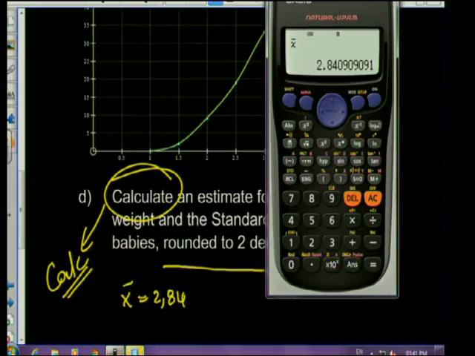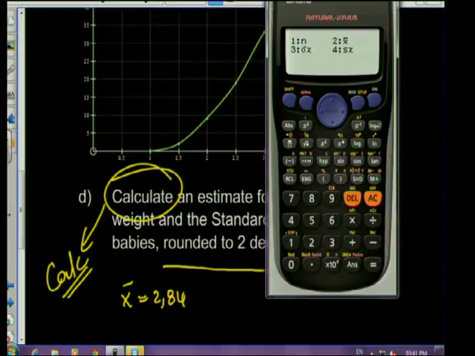And of course, I'm rounding to 2 decimal places because that's what the examiner said. But you have got the standard deviation also in that calculator, one button away. So go back to the var. I press shift, press stat, go to var, and there I'm going to find the standard deviation. The standard deviation is option 3.